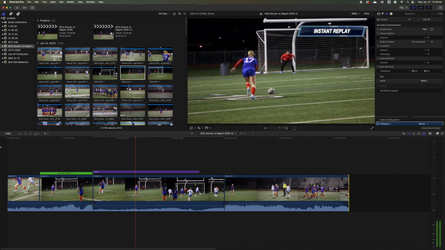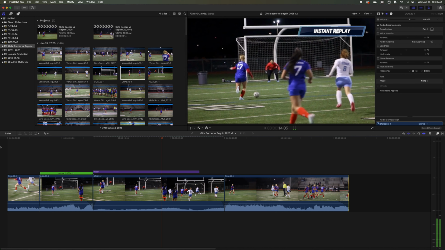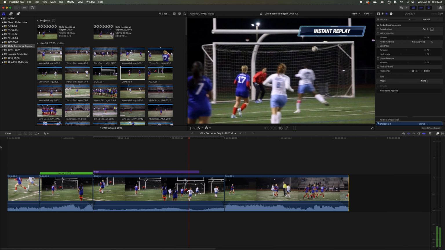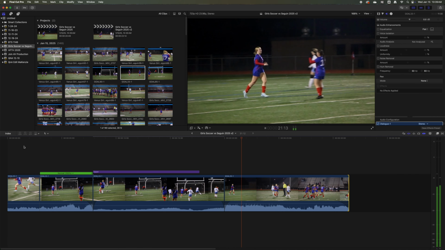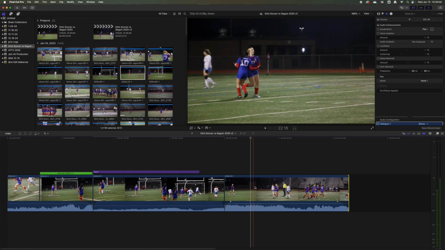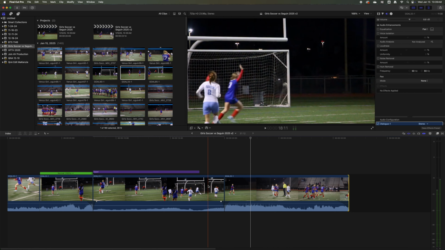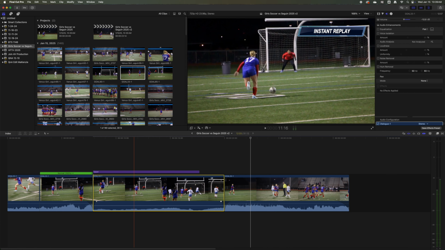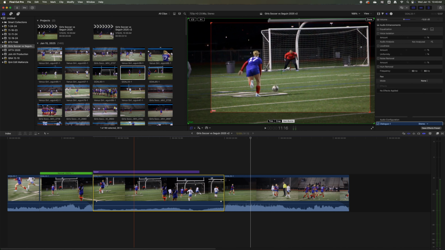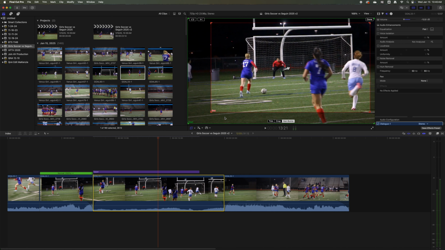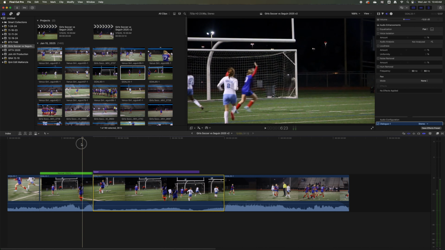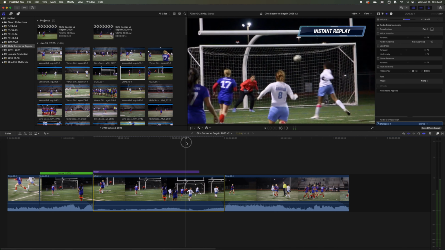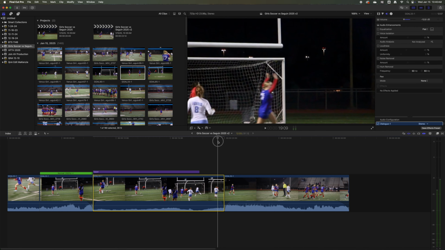As you can see here, it's pushing in with the Ken Burns effect. You can probably do a little bit more, but it does jump to that, and you can also reverse the Ken Burns effect if you want, but I think it looks fine. I may make it a little bit more extreme, so Shift-C on the keyboard, and I'm going to push in a little bit more to that part. Now let's see what that looks like. We can review it very quickly here. So it goes from this to a tighter push in for the goal and her celebration right there.